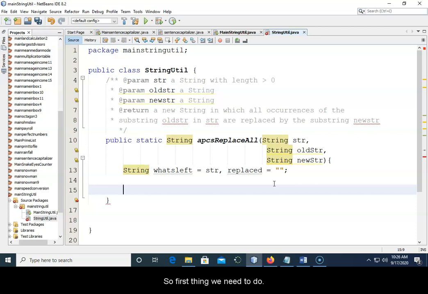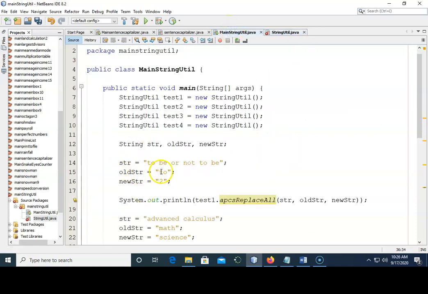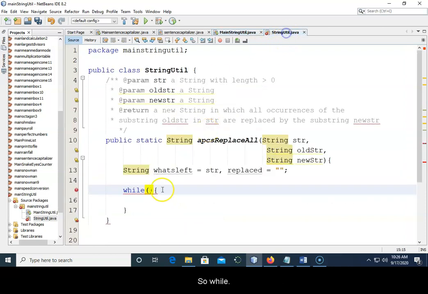So first thing we need to do is a while loop. And we need to check and see if the old string is inside here, and if it is, where is it at? Okay, so while whatsLeft, so that's equal to our string.